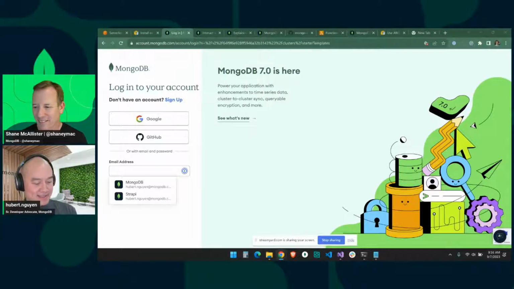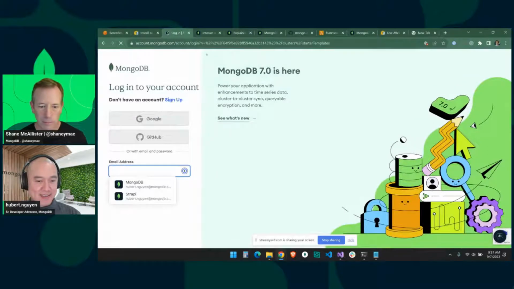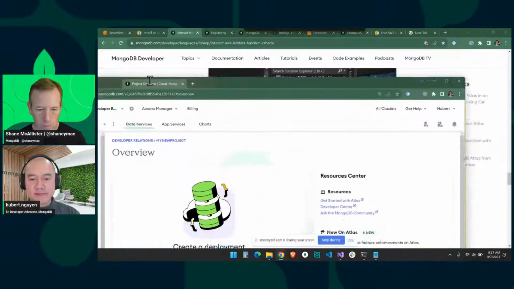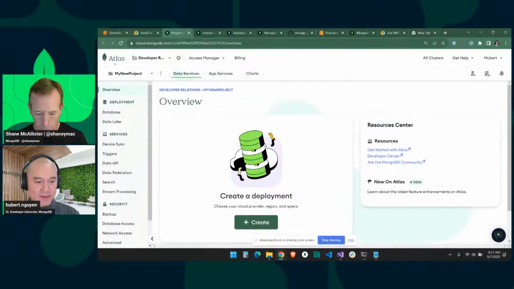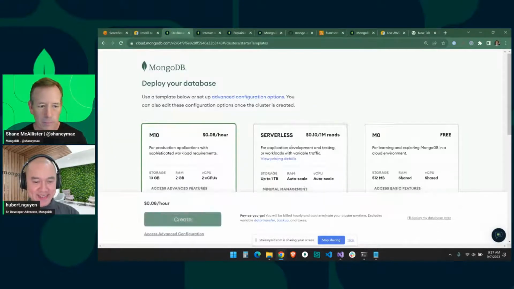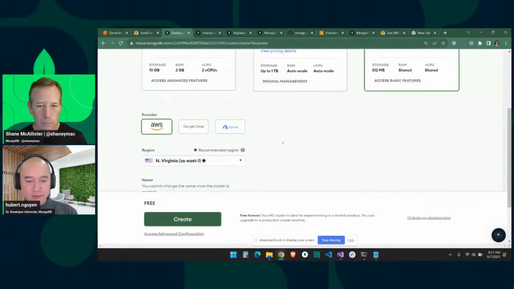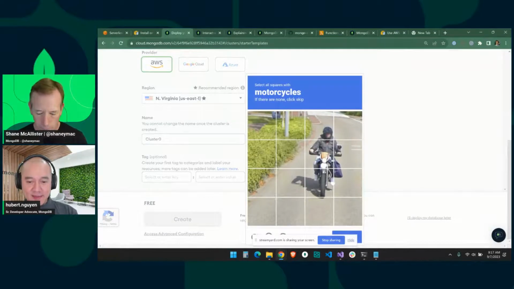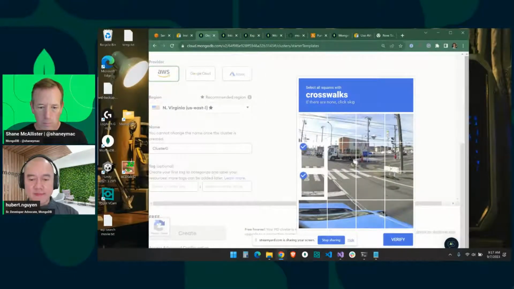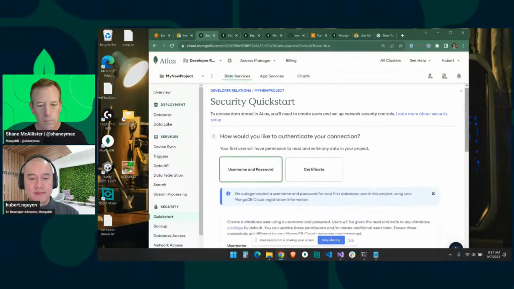Okay, I'm going to use my 2FA to get back in. I'm being asked for my fingerprints twice. Okay, looks like we're going to be back in business. And change my window. Okay. All right, so we can get back to creating our deployment. So MongoDB is very secure. If you forget to log out, it will log you out. Okay, 1 second. All right, I'm human enough.